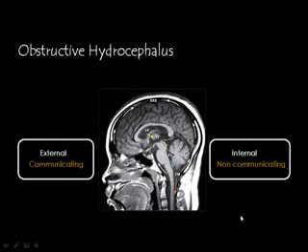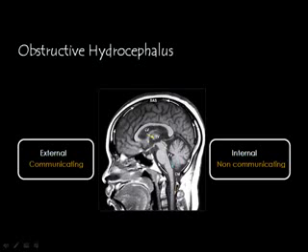The non-obstructive hydrocephalus is caused by the presence of a tumor in the choroid plexus over-secreting the CSF. There is no obstruction, but there is overproduction of the CSF. Then the obstructive hydrocephalus is further subdivided into two major entities, what we call the communicating hydrocephalus and the non-communicating hydrocephalus. In cases of the communicating hydrocephalus, the obstruction will occur after the outlet foramina of the fourth ventricle.